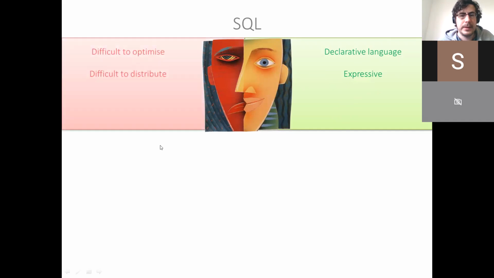The downside of SQL is that it's difficult to optimize because it's such a general language in which you can do so many things. It can be difficult to optimize the evaluation of queries in that language. It is also difficult to distribute. There's no obvious way in which you might go about distributing different tables or evaluating queries in a distributed setting. Thinking about it, you can come up with some solutions. I don't want to say that it's impossible to optimize or to distribute. It is possible to do both of these, but there's definitely some overheads involved in terms of handling the full language in a good way.